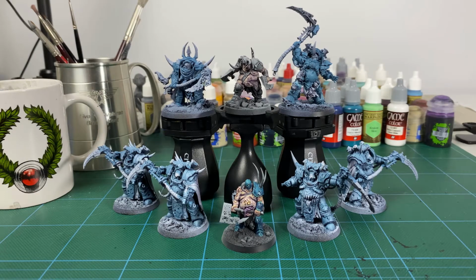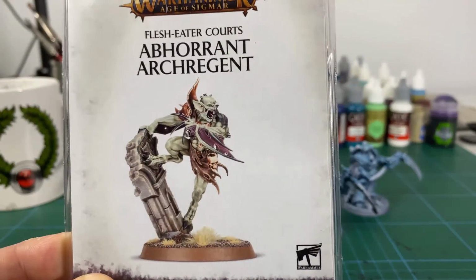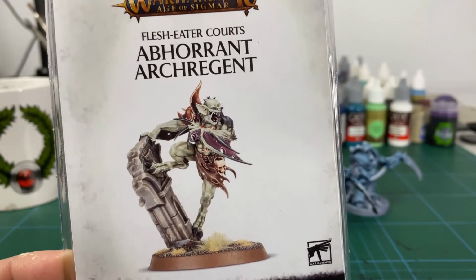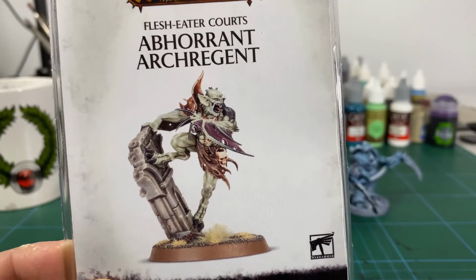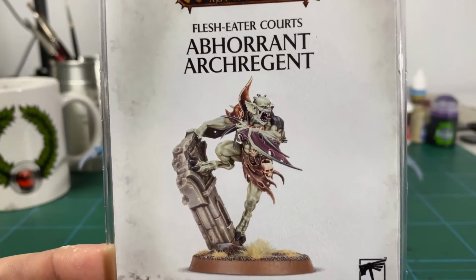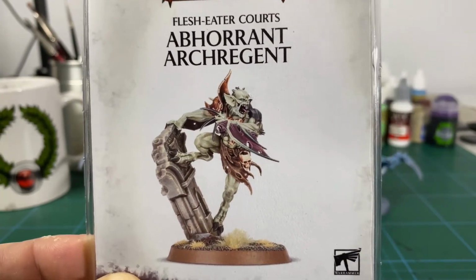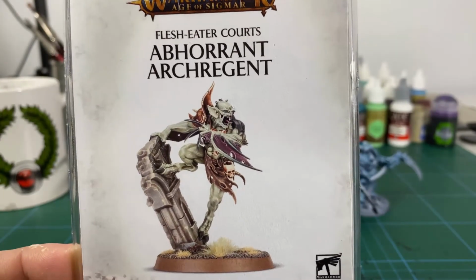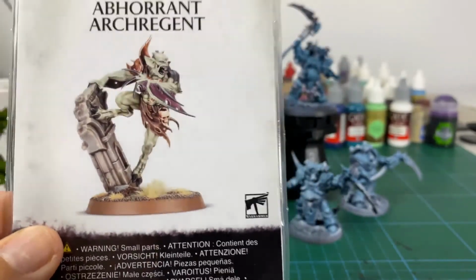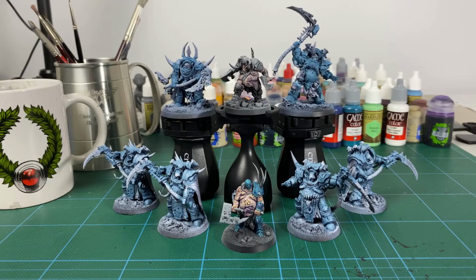So I've got some ideas. For this one, I'm going to do some tests, but this guy's just begging for a torn piece of banner, one of the Bretonnian banners, like he's using as a cape. That looks perfect for that, with a little fleur-de-lis as a clip to hold it on. I think that'll be hilarious, and maybe even change the head and sculpt a Bretonnian helmet on, because this army is begging for showing the delusion of what they see, so you actually get to see how they think they are, or at least a version of it.